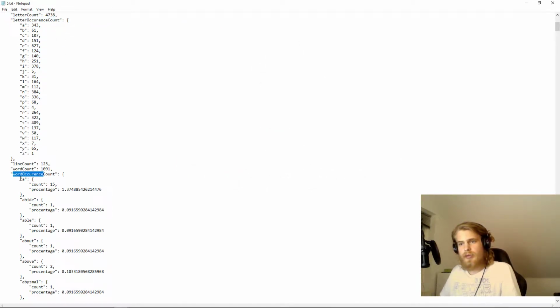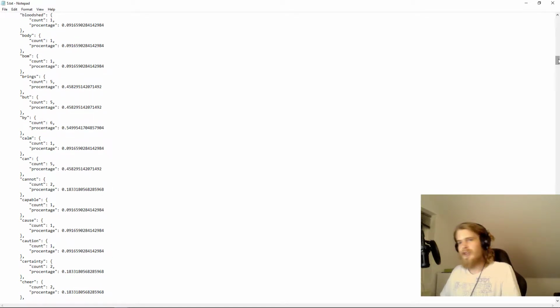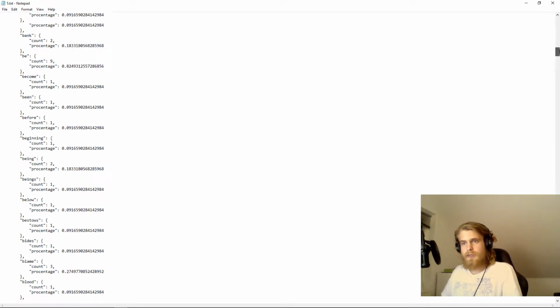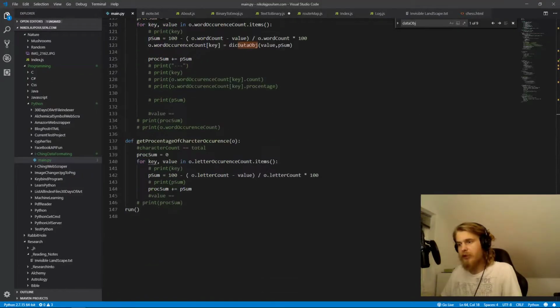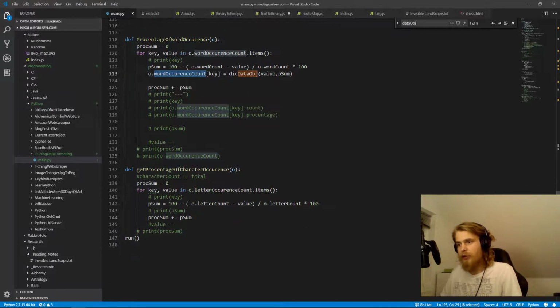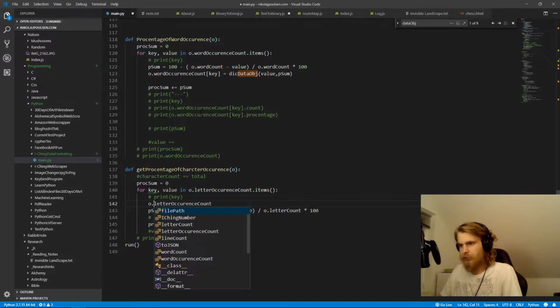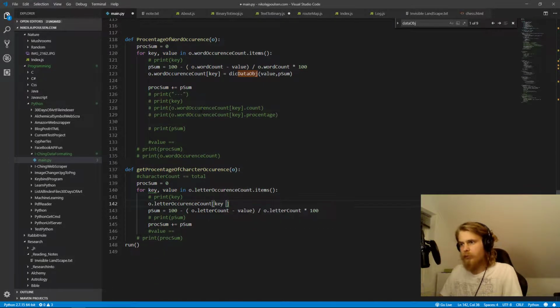And maybe I should rename this to something else. Interesting. Oh. Yeah, this is actually funny because in this case A is a word, but up here is not a word, right? So we have data, and I guess that's what it's all about, is getting data right now. So let's also write the percentage to the dictionary of the characters. So I guess we do it the same way. So letter occurrence count is the dictionary. So we do the same as up here. And bind it with an object.